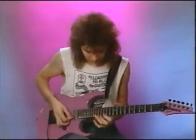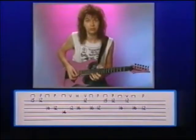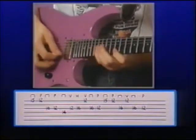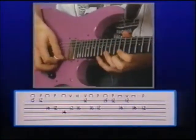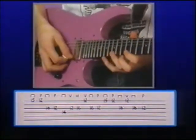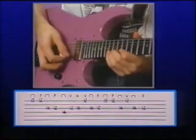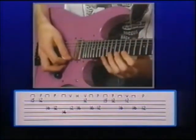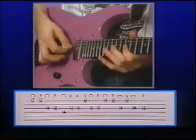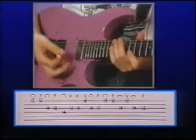Let me take that slow for you one time. So I do go straight down the first time, back up as far as the E, and then back down to the G, then to the octave G, down 3 notes, and down another 3 notes starting on E. Probably much easier just to hear it slow. Let's try it again. And then over and over.